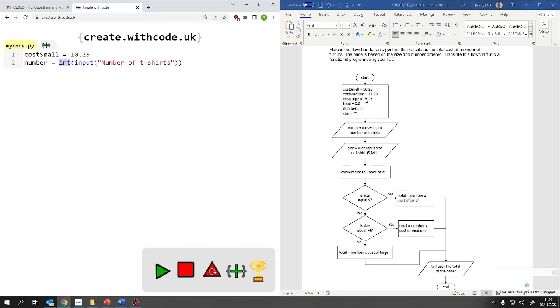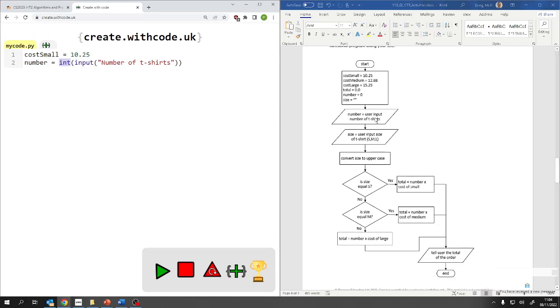So you just go through, and if I was in an exam, I would tick off these on the bit of paper as I typed them in code, and you just go through one by one until you get to, say, this one. This is a decision in a flowchart. How am I going to write this decision in Python? So I know I haven't done all of these, but let's just type it out. If size is equal to S. Well, that doesn't look right. What do we mean by S? That's probably a user input that the user types in for size. Here we go. So I need to change this a little bit. How am I going to do that?